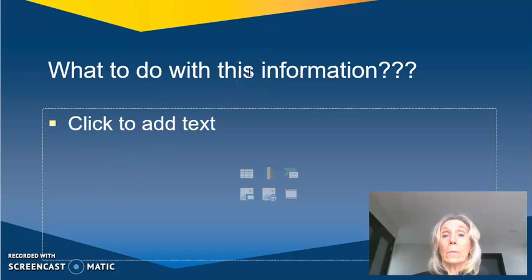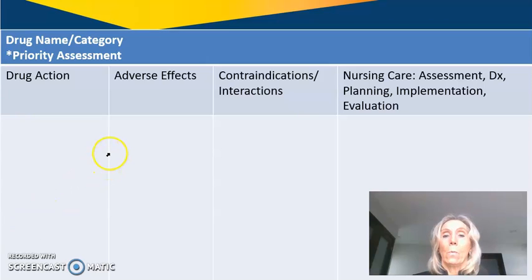So the question becomes, what do you do with this information? Again, you're pulling all this information out of the textbook, and you're trying to understand these basic elements of the drug. And it's important because it's going to help you to be successful on your exams. So what I'm encouraging you to do is basically to make your own medication drug card. And this is just a template that you can use to do that.